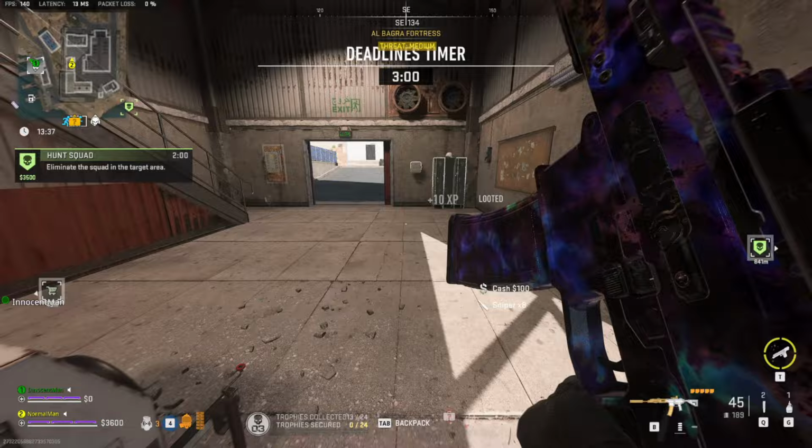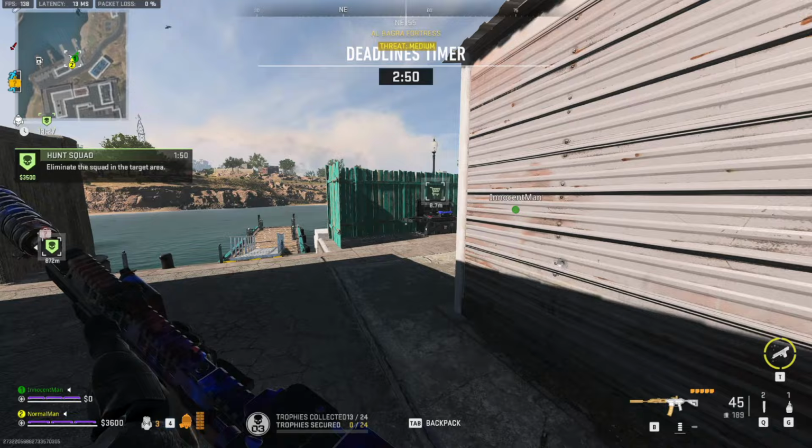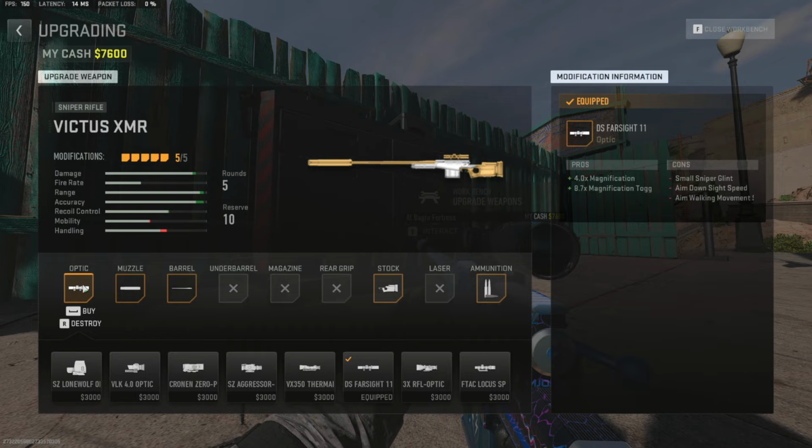If you leave me now, I'll die. So I just need to lay down in front of this. Do I not have anything unlocked for this gun? What's going on? Okay. Let me have a look at this. Your gun game. I want the attack locus on there.